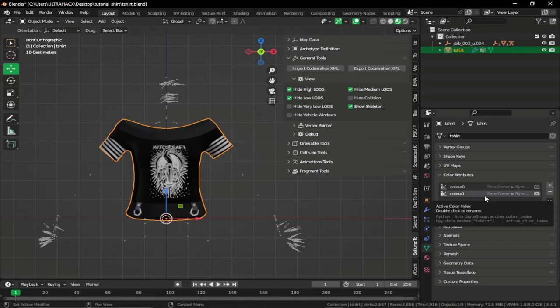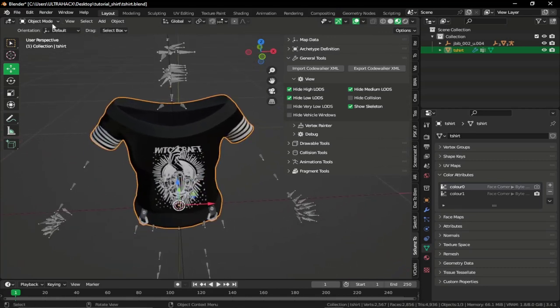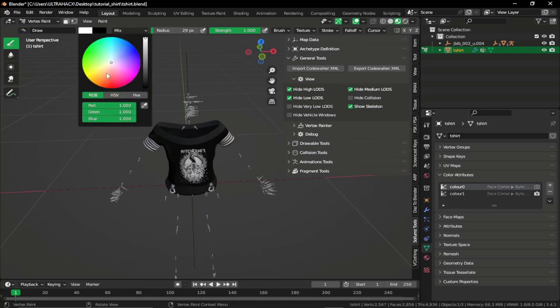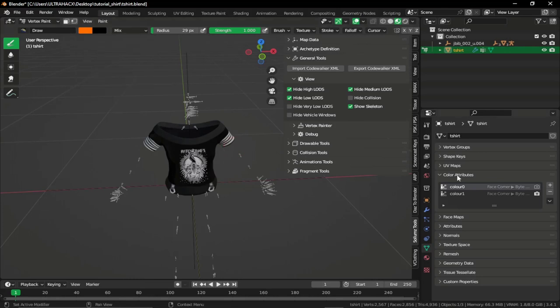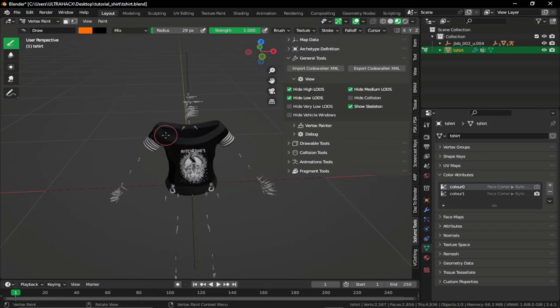Now what we want to do is understand how each color attribute corresponds to our mesh in game. So the Color 0 attribute is the normal vertex color as we define for all of our GTA objects. So we can change back to vertex paint, and set it to orange. I'm going to paint my vertex Color 0 as orange, but I'll put the link of an image in the description which you can refer to, which has a list of different vertex colors and how they correspond in game. So we set it to orange, and then we can paint our mesh. Make sure that your color attribute layer is set to Color 0.